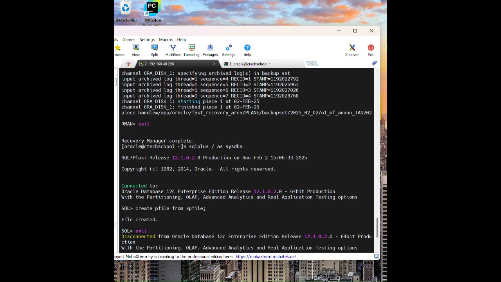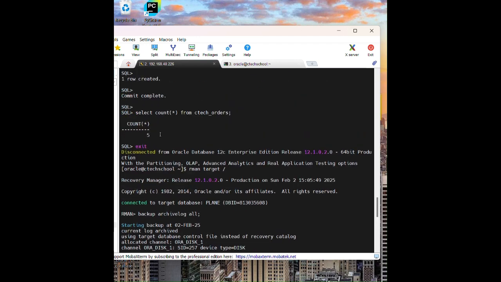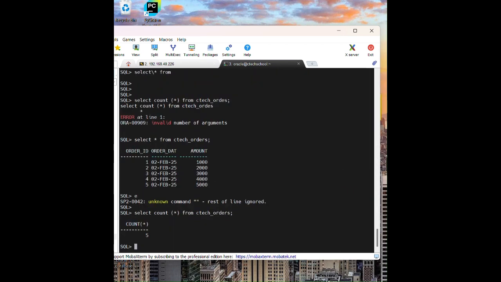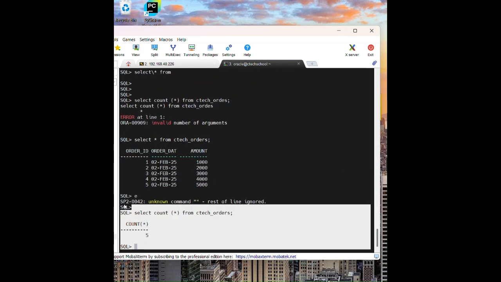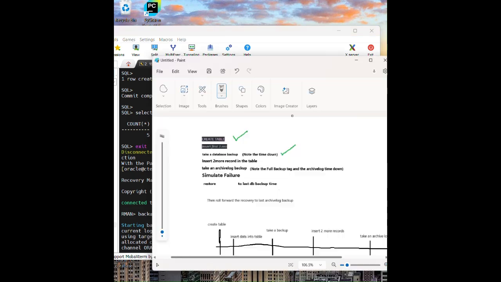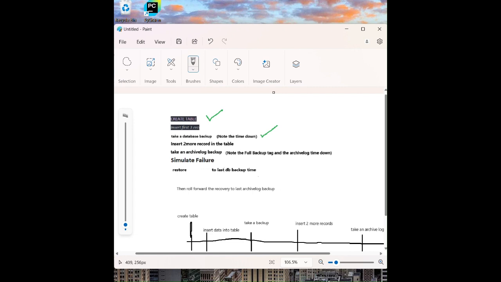This is the crash simulation, and these were the 5 records that were inserted. These same 5 records we have now. This concludes our scenario and our activity.